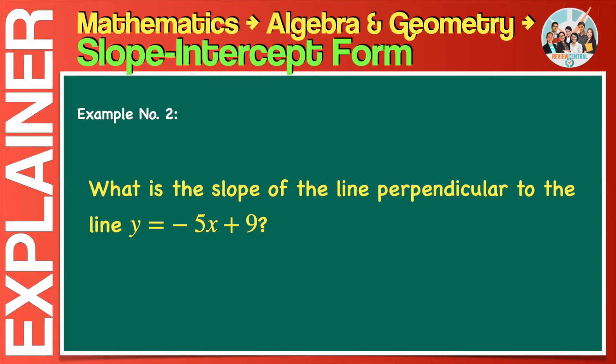Here's another example. Here, the given equation is already in the slope-intercept form of a line format. Do you see it? This is another typical and simple slope-related problem. All we need to do is extract the slope m from the given equation. By knowing how the slope of two different lines, in this case perpendicular lines, are related to each other, we can quickly arrive at the answer, which by the way is 1 fifth.